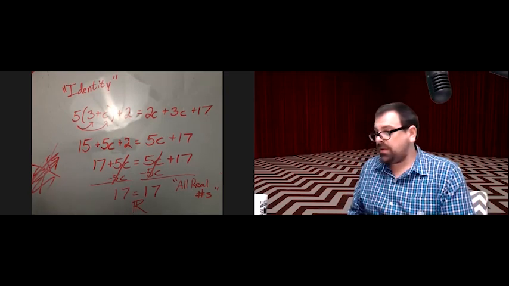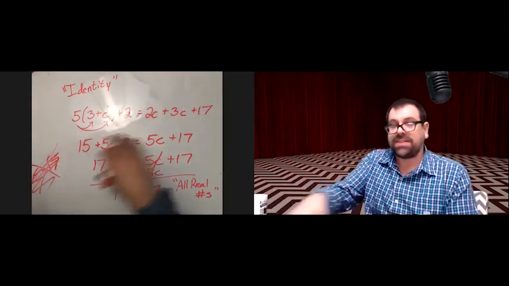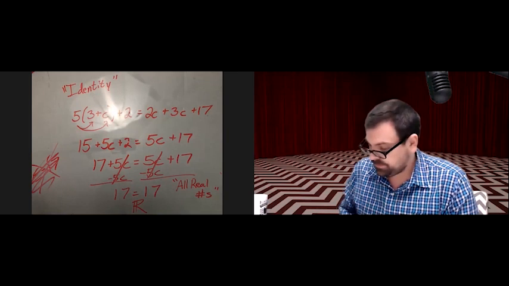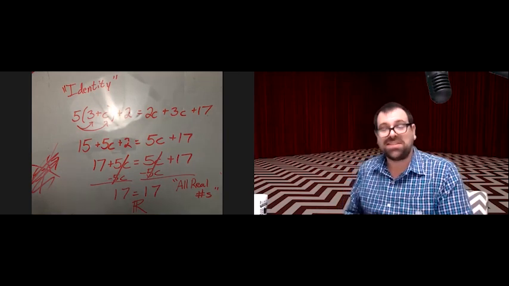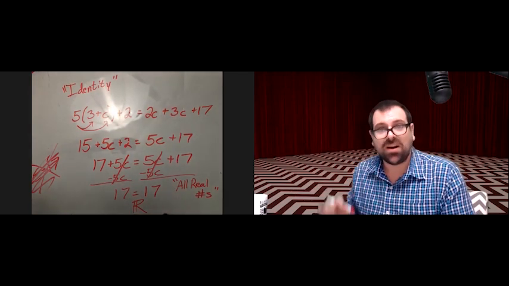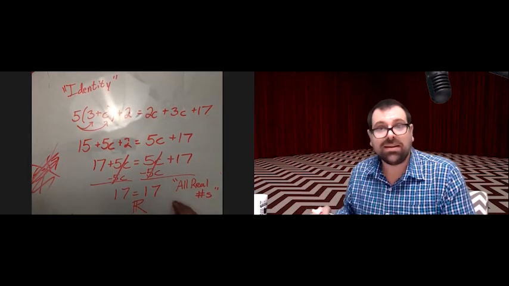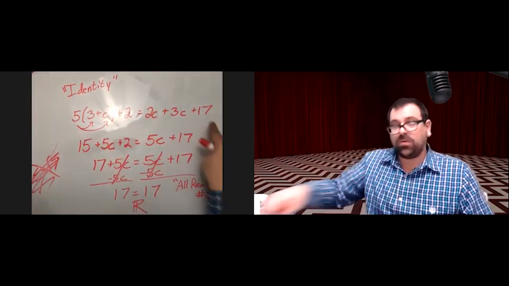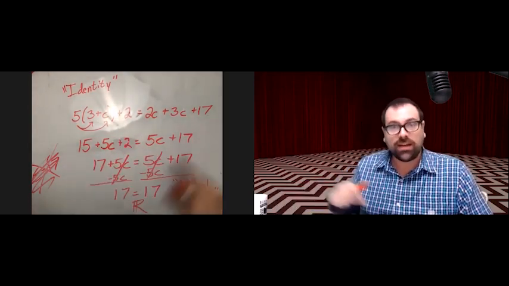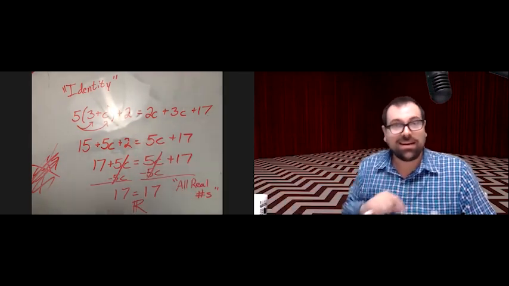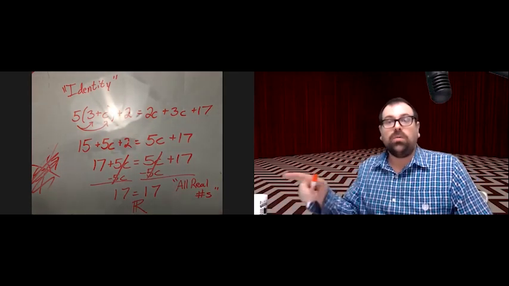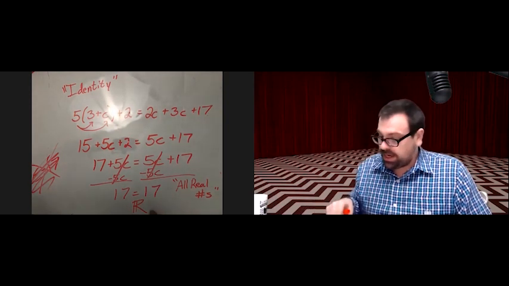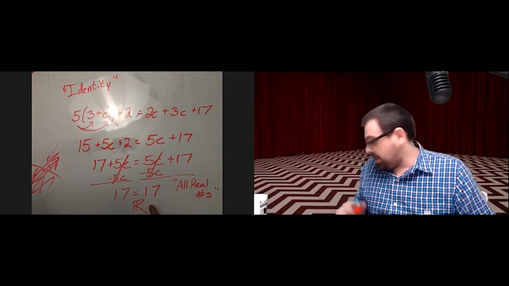That means that you can plug anything in for C and it will always be true. If I put 17 in, it would work. If I put 2 in, it would work. If I put -8 in, that would work. All real numbers would work, so all real numbers is the answer. And we know that because we get the same thing.